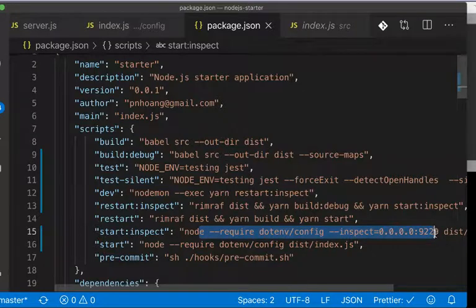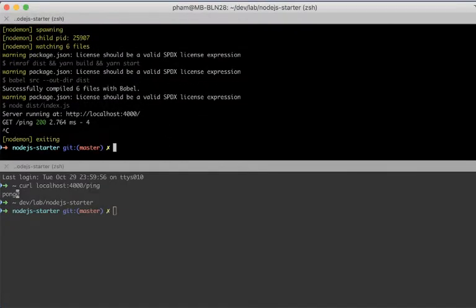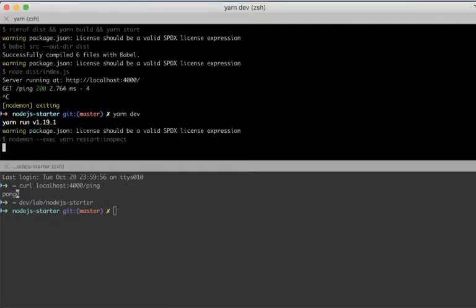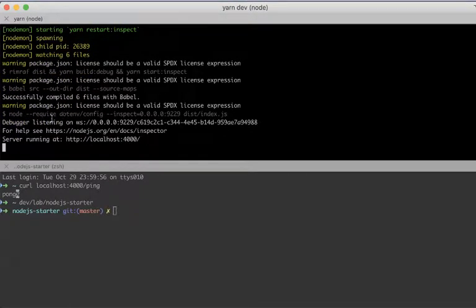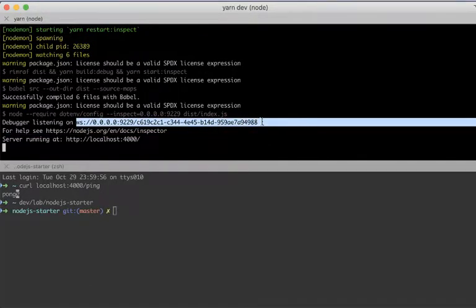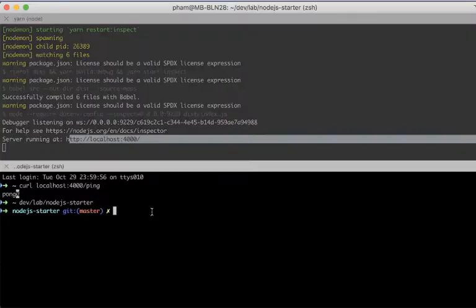Now let's run this server again, yarn dev. Over here it says that the debugger is now listening on this WebSocket. So the WebSocket is now running, and then we can go back to VS Code.